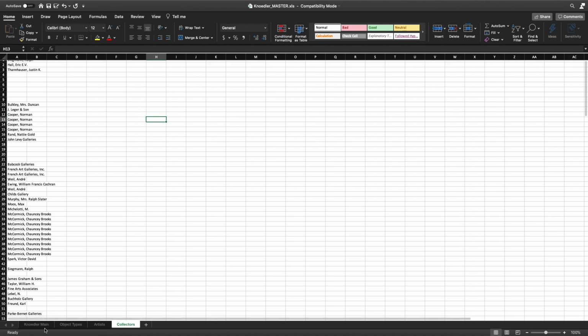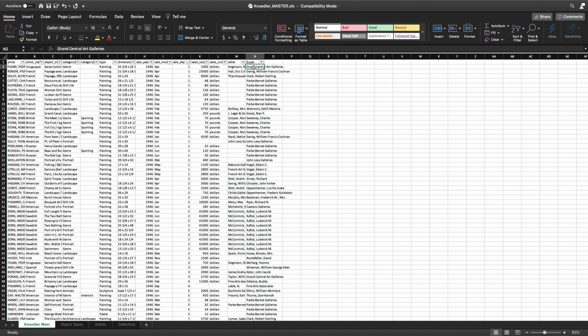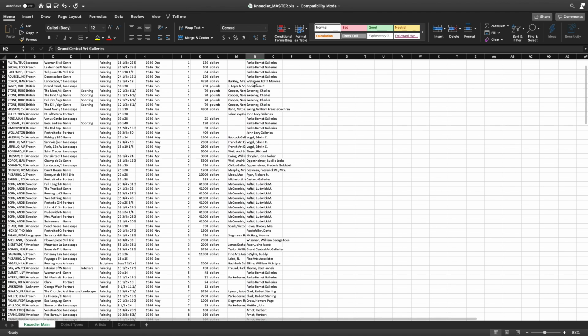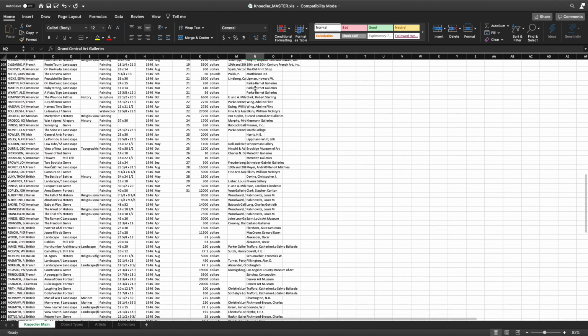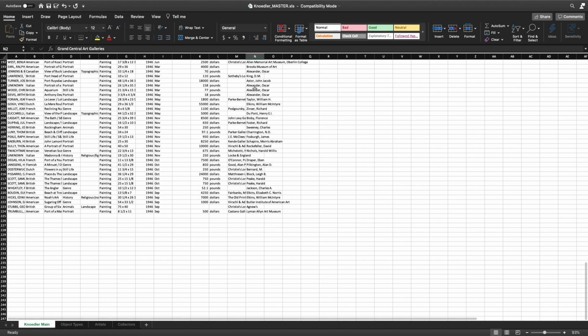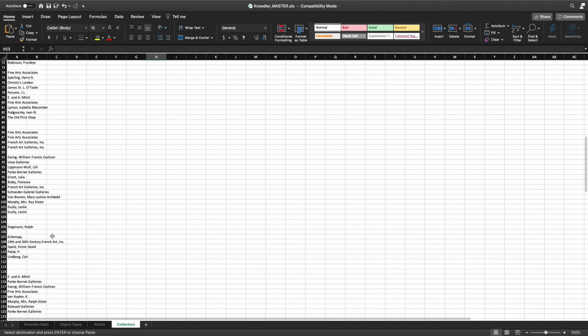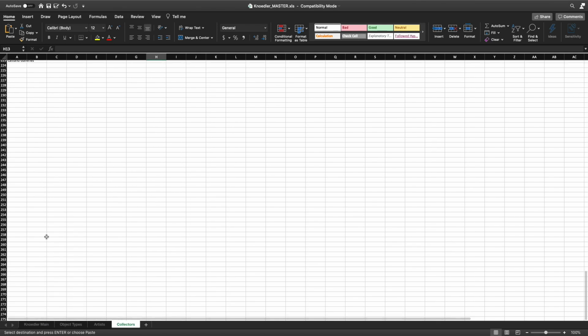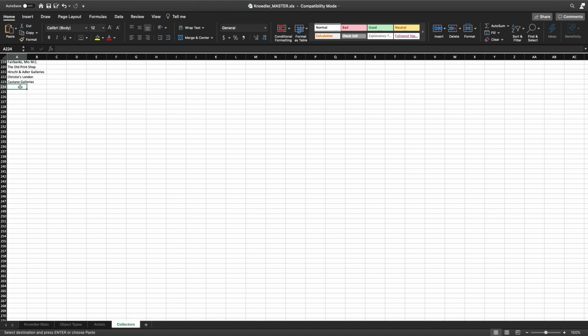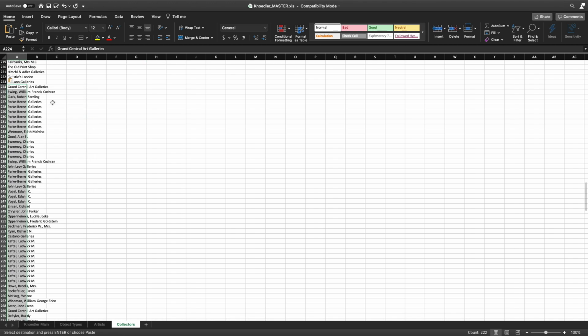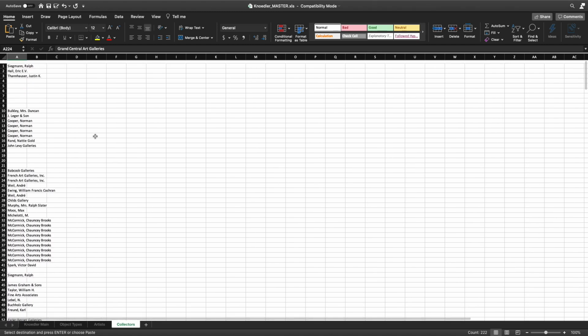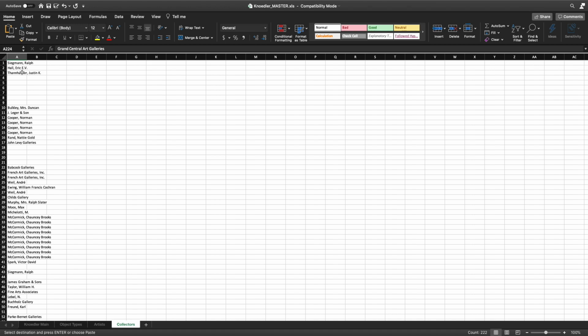And then we're going to go back to node_main, and we're going to just select the first entry there, scroll down, hit shift and click to select everything under the column name. We're going to copy that, go back to collectors, go to the bottom of our collectors list here, and we're going to paste those values in. Okay, so now we have all of the possible sellers and buyers in one column here.